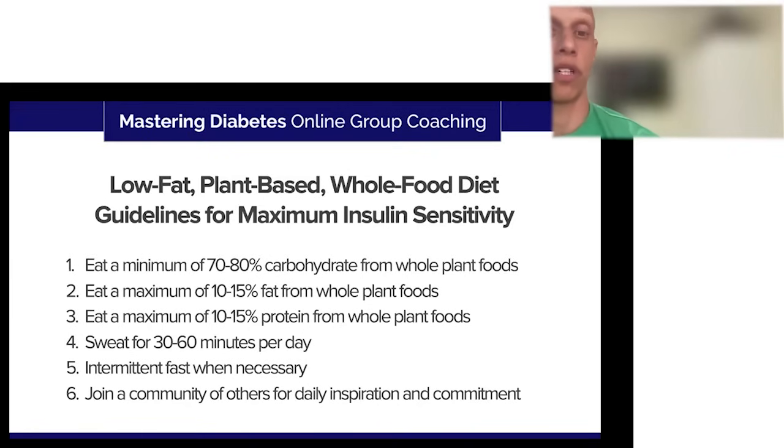Also, I recommend sweating for 30 to 60 minutes per day, like we talked about. Intermittent fast when necessary. And then also join a community of other people who are also going through this process, because that just makes your life a whole bunch easier. That way you don't feel like you're doing this by yourself. So take a photo of the screen if you want. This is your homework assignment. It's very, very doable. And we're here to help out in any way, shape, or form that we can.